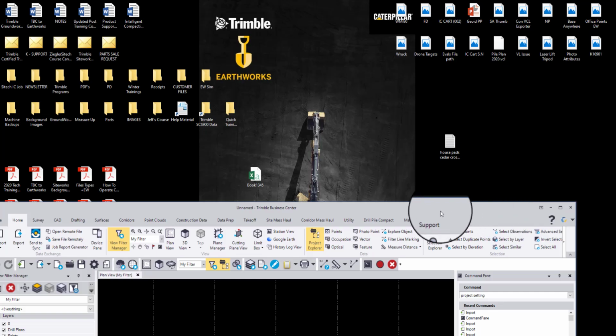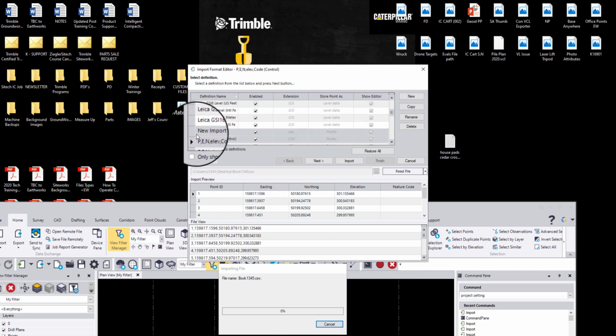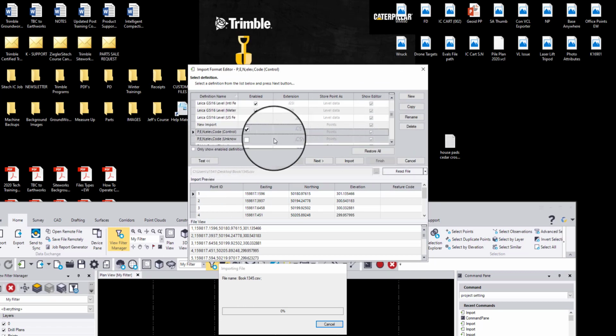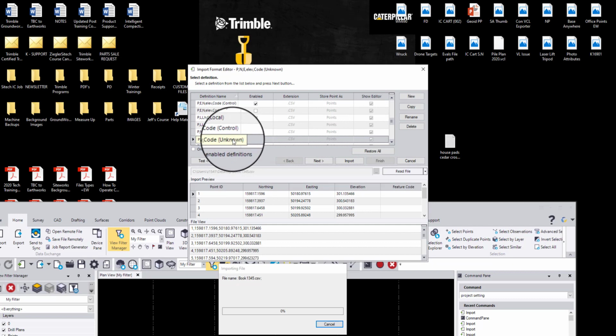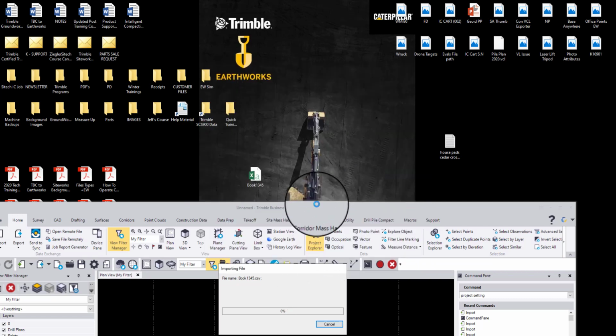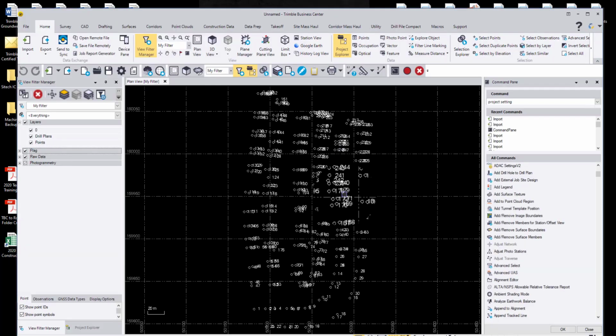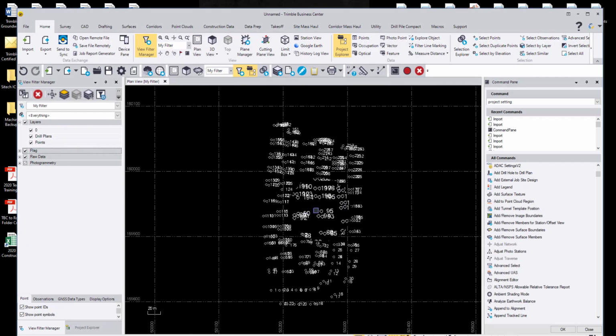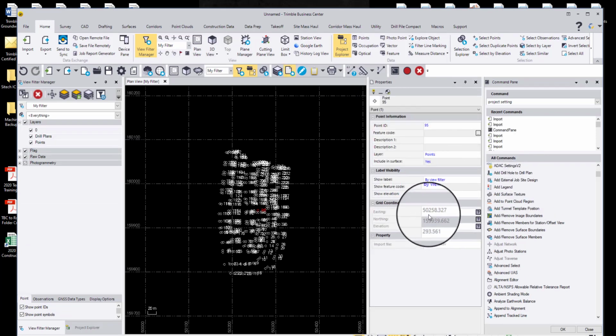And then I'll go ahead and drag in my new CSV I just created. And this window is going to pop up asking me what order I have them in. So we know we have it in point name, northing, easting. This is in easting, northing. So we'll just go down to point name, northing, easting, elevation, unknown. And I'm just going to hit import. Hit OK. And now if you click on one of these points, right click, go to properties, now I have my northing, easting, elevation in metric.